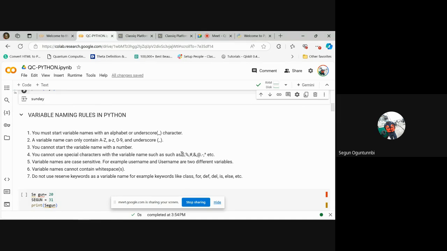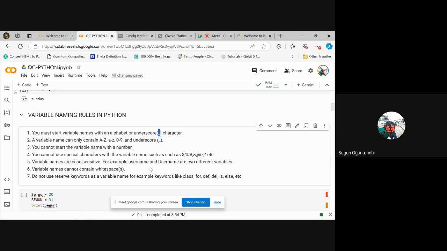The fourth one, you cannot use special characters in the variable name, such as, please, dollar sign. Any other special characters apart from underscore, you can't use them. It's only underscore that you can make use of to start your variable name, or that can be in between your variable name. So dollar sign, percentage, hash, and at, all those points, dots, all those special characters cannot be used apart from what? Underscore.